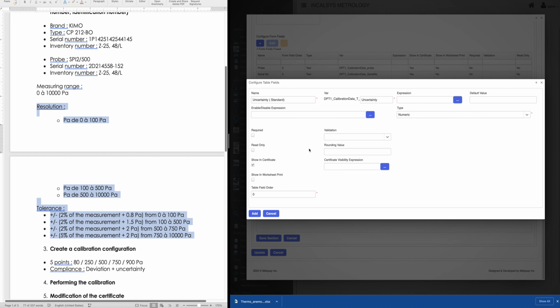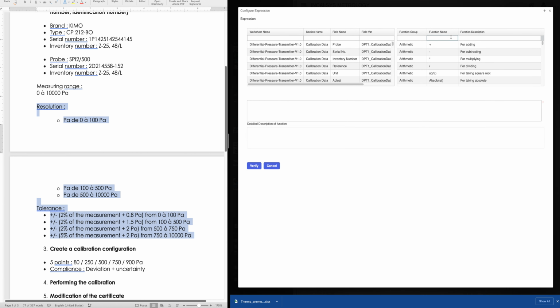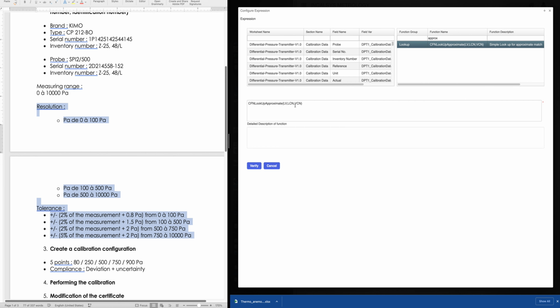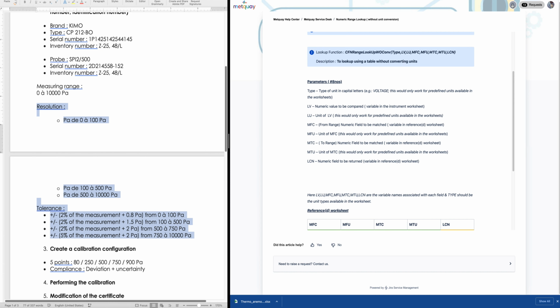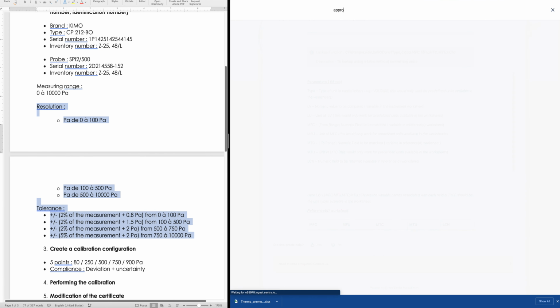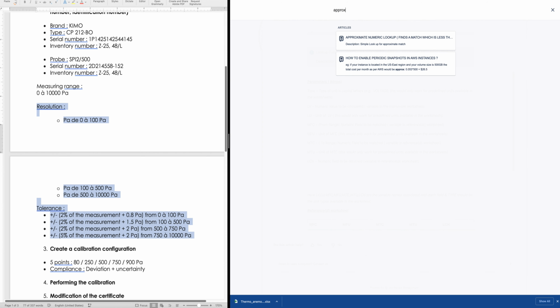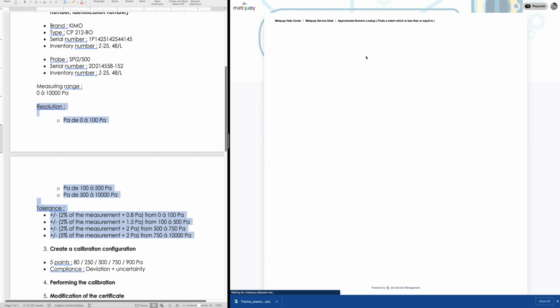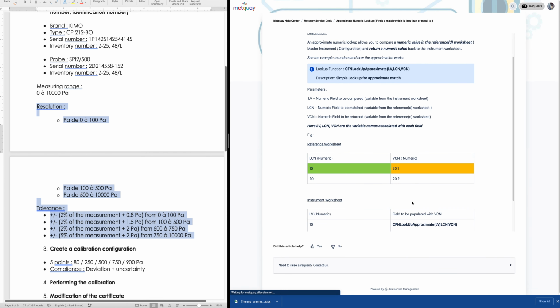In the expression, I'm going to search for approximate. I have a CFN lookup with an approximate match, right? Again, for finding the documentation, go for approximate numeric lookup, and you'll be able to find the documentation.